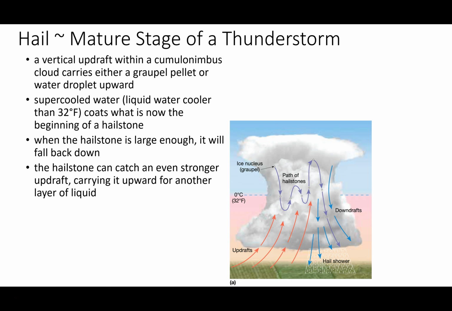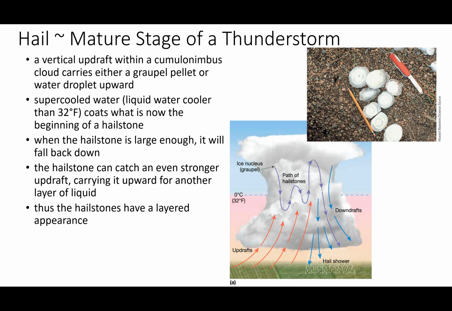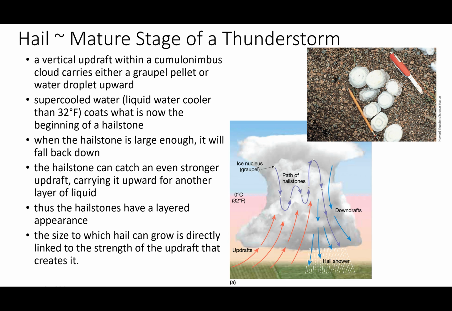So the word here is layered. These actually are hailstones, and you can see that they look like an onion. They have the middle part, which formed first, and then as it did one cycle, it got another layer. One cycle, another layer. So big old hailstones, you can see the path that they've taken. Okay. So the word is strength there.